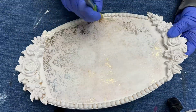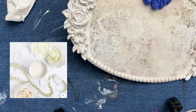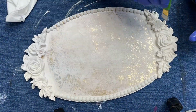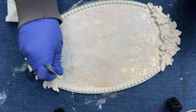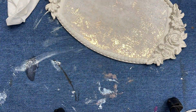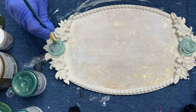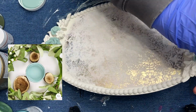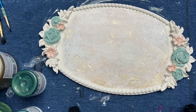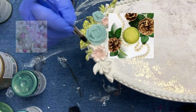I decided I wanted to use a creamier hue for the white on this tray, so I'm switching to Paint Couture's acrylic mineral paint in the color Angelic. It's just a slight variation of white in a creamier hue. Then I'm going over the flowers with a few different colors. I used Abundance, again, for a little bit of cohesion to coordinate with the castings. Then I used a few other colors from Paint Couture's Luxe Metallic line. I used Lily Pad, Ballet Slipper, and Blush.